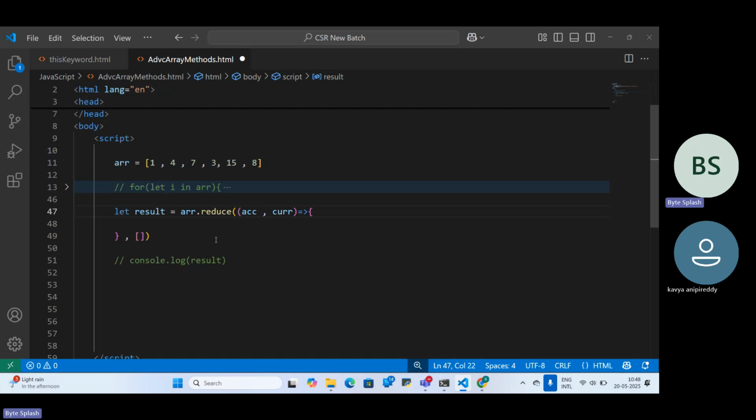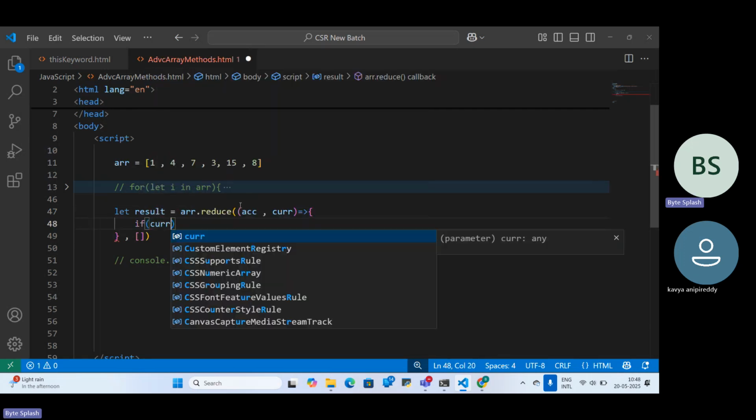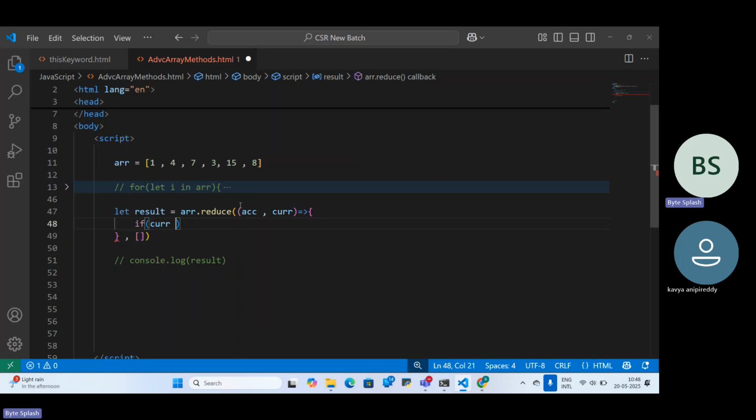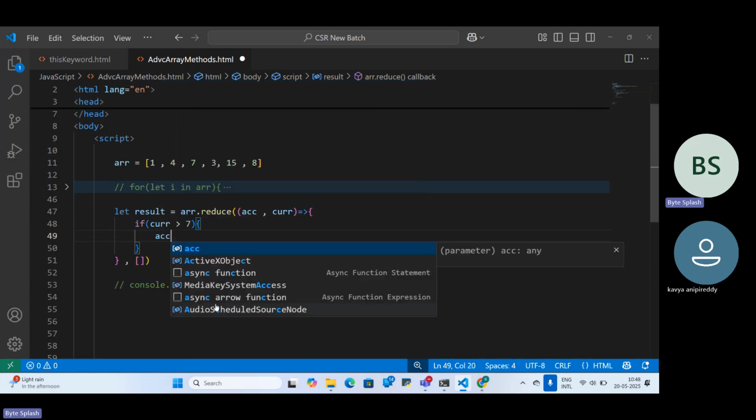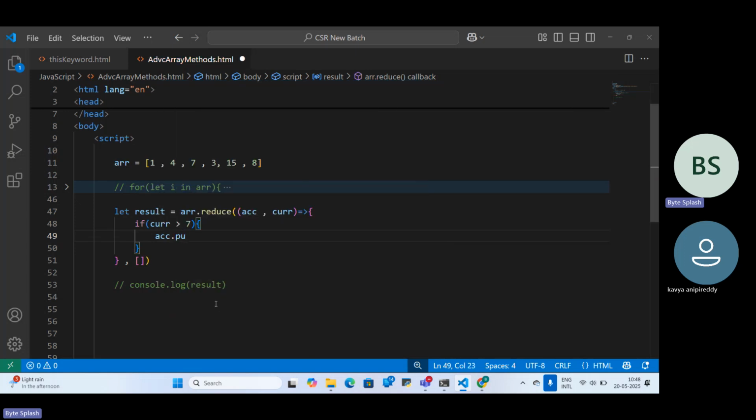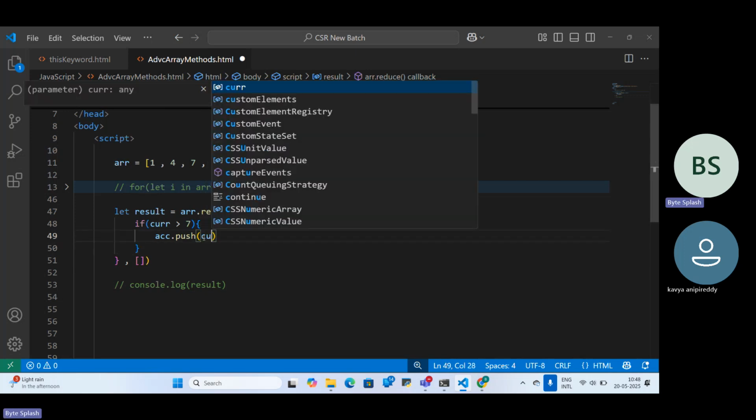So here accumulator, if the current value is greater than, what can we pass? We can pass 7. Now just try to push. So accumulator dot push. You can pass here the current value.